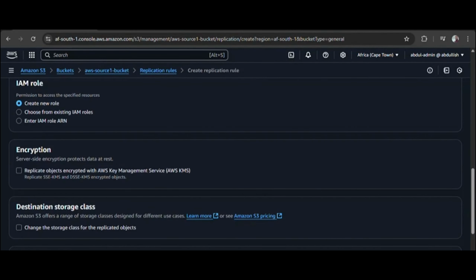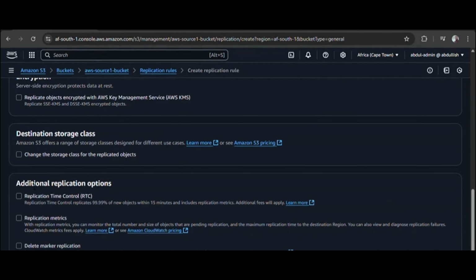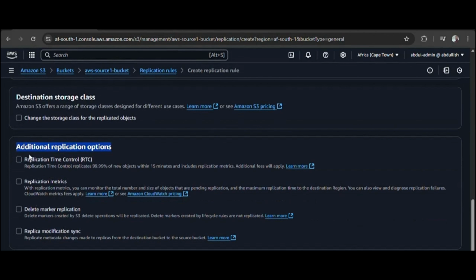Just like I said earlier, if you want to encrypt your data, you can. And then destination storage, this one too, is as the company wants. There are different types of destination storage here, which I wouldn't want to touch for now. It's another lesson on its own. But for now, we'll leave it at default. And then additional replication options. There are additional things that you might need. If you want, you can tick them, and if you don't, you can leave them.